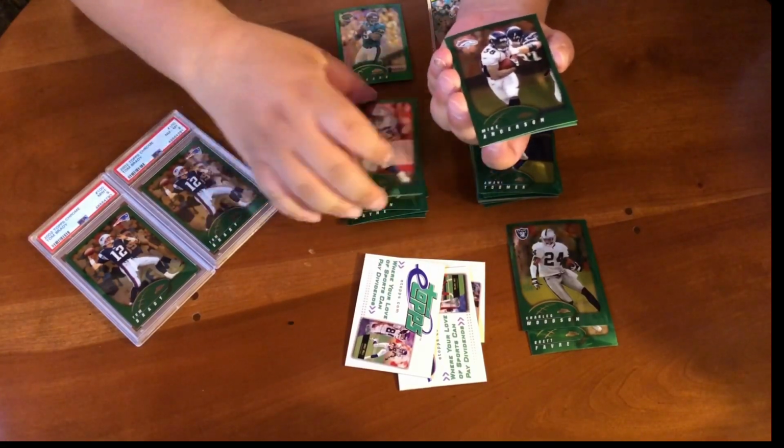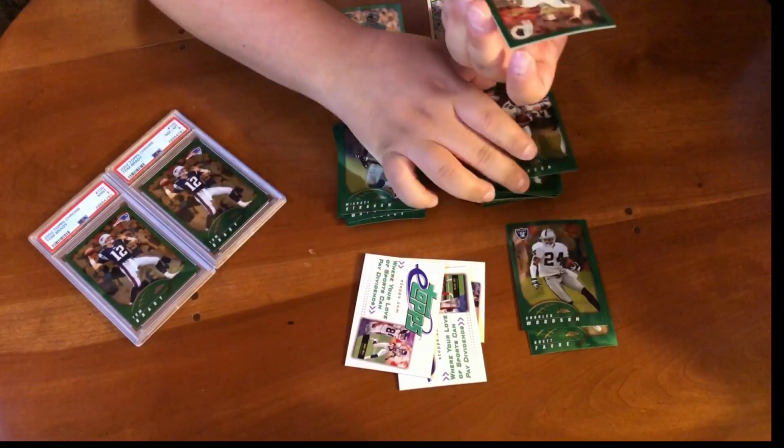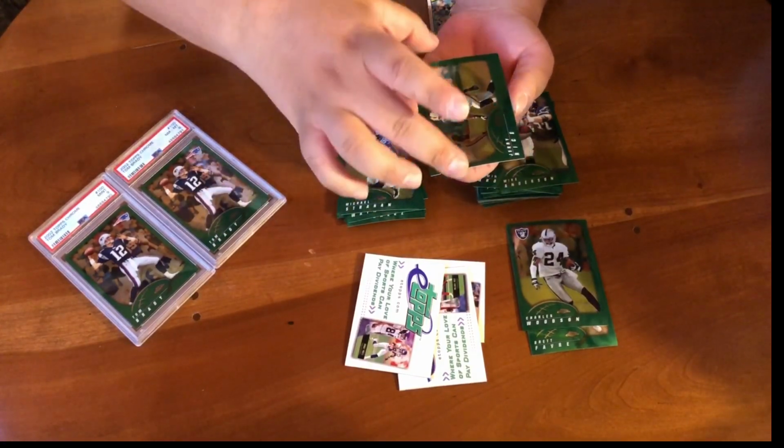Nope. Mike Anderson, fantasy star for a year. For one year. Patrick Ramsey, rookie. He was supposed to be good. And the regular Jerry Rice. Okay, all right. So, really fun to get that Brady subset.